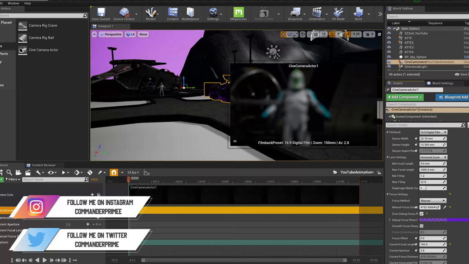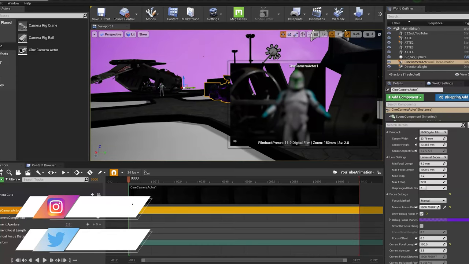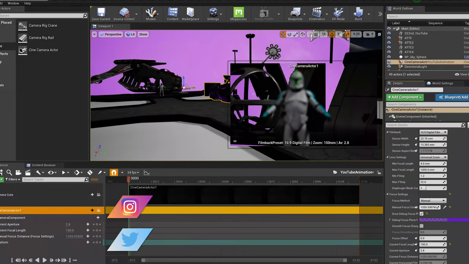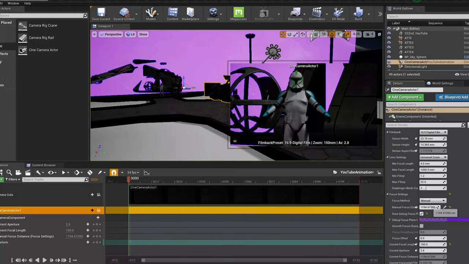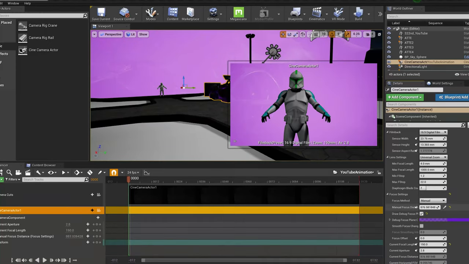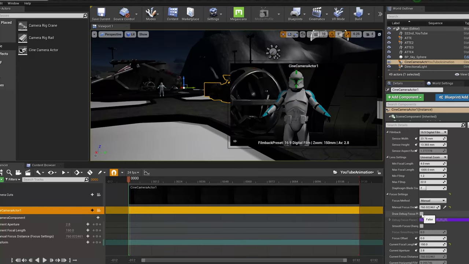So if I bring that forward quite a lot, because it's quite a far distance shot as far as the camera's concerned, you can see now that the focus plane is on the gunship, the gunship's coming back into focus. If I move it even more forward, so it's touching the clone trooper like that, it doesn't have to be perfect, but it's pretty much there. So now the gunship is still in focus. But if I turn my aperture down, it then gets the depth of field back.